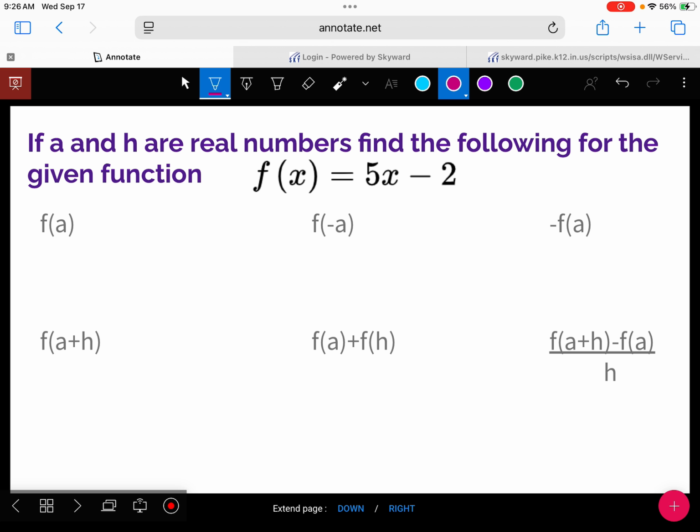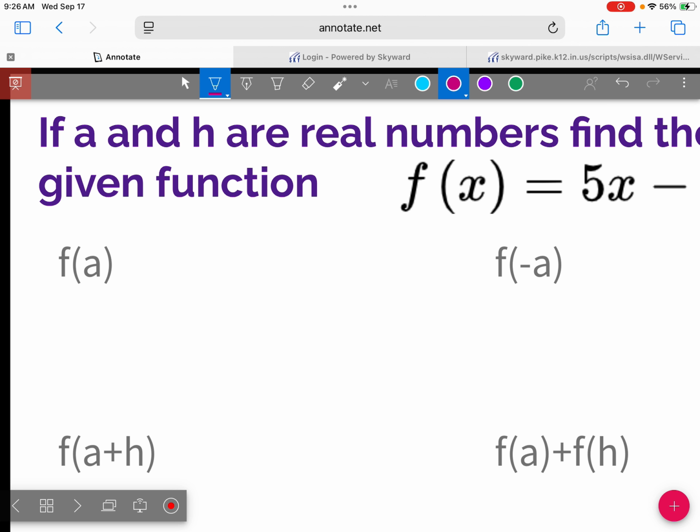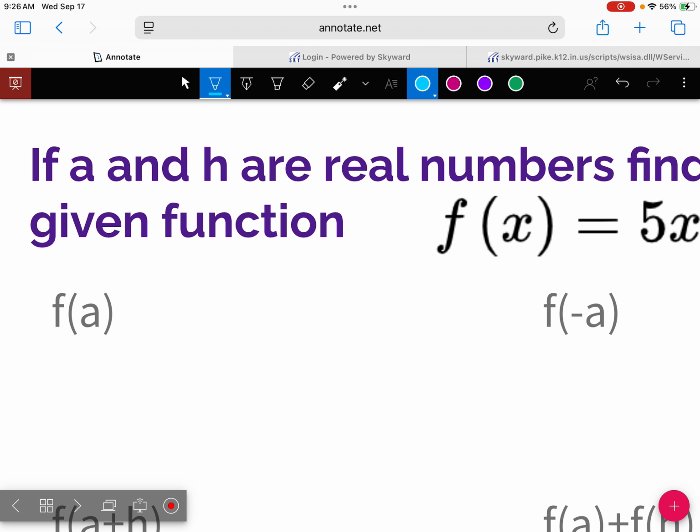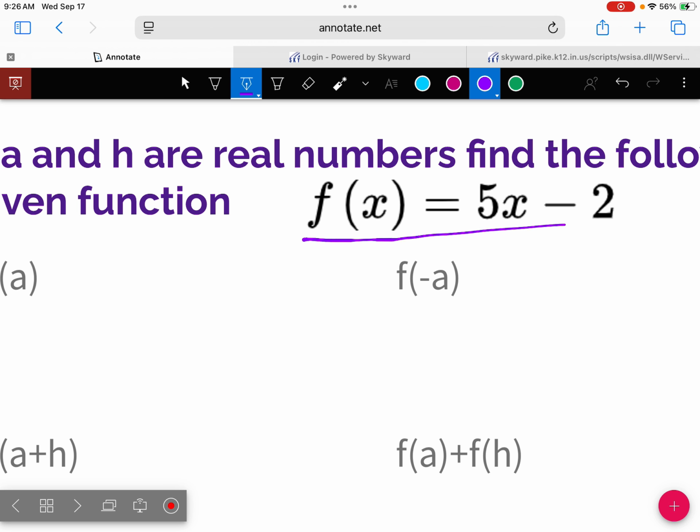So it's the same kind of deal. We're given a function and we're substituting pieces in. Some of them are, you're going to look at them and go, really, just like that? Yes. Because when we're looking at f of a, and we already have that f of x is our 5x minus 2. That is the least straight line I've ever drawn. There we go.